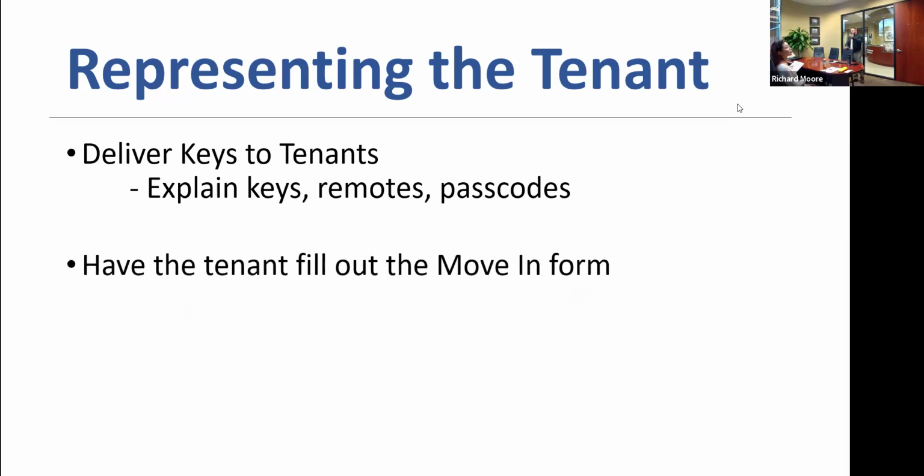When you deliver the keys and meet with the client of the property, or the listing agent, make sure you leave the move-in form with them so they can fill it out as they go through the property, and tell them we need this back within a week. If you can get it to me as soon as possible, that'd be great. That's just to make sure they document what condition the property's in. But you as the agent should also take pictures of the property, so you can document what condition it was in.